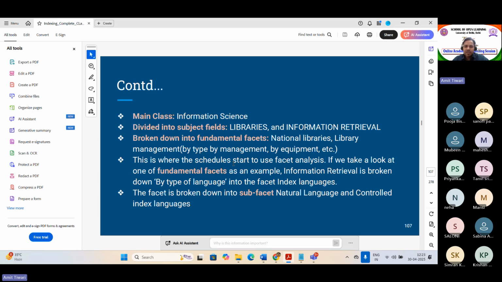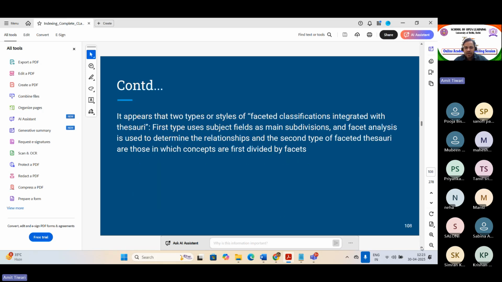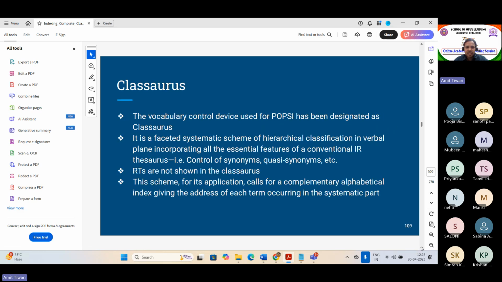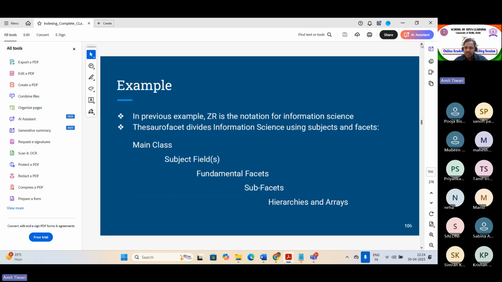Then it will have two components. One is the schedule and another one is the thesaurus. So after deriving the terms, then comes the role of the schedule, from where you derive the fundamental facets, and those facets are subdivided further, and like classification schemes, its notation will also be given.